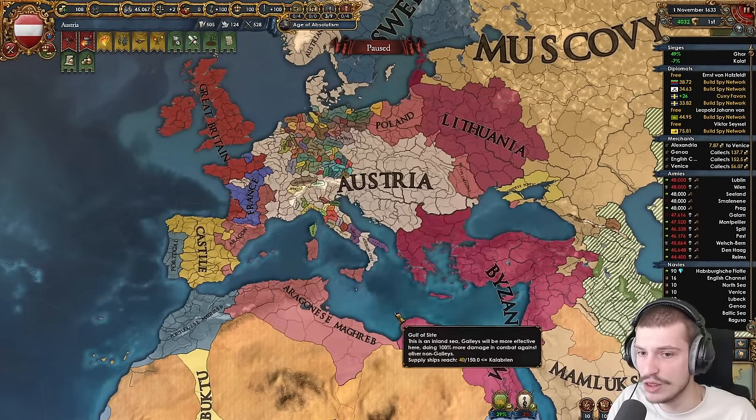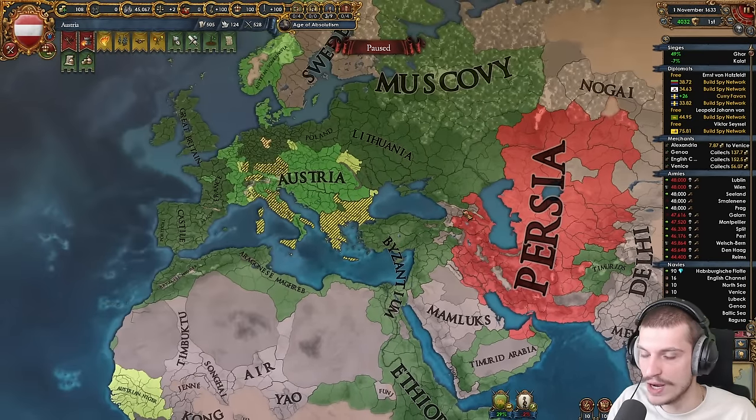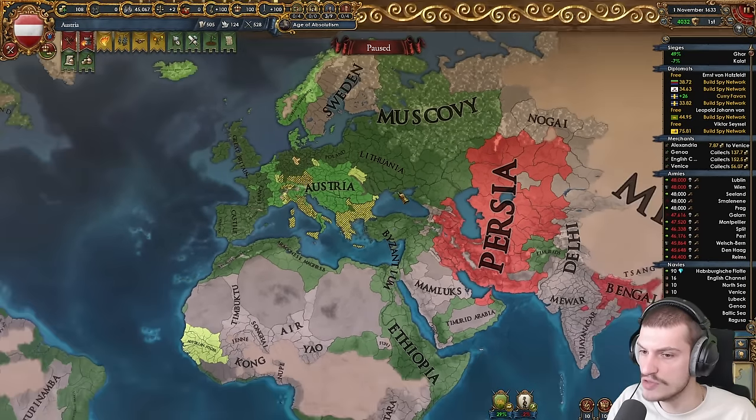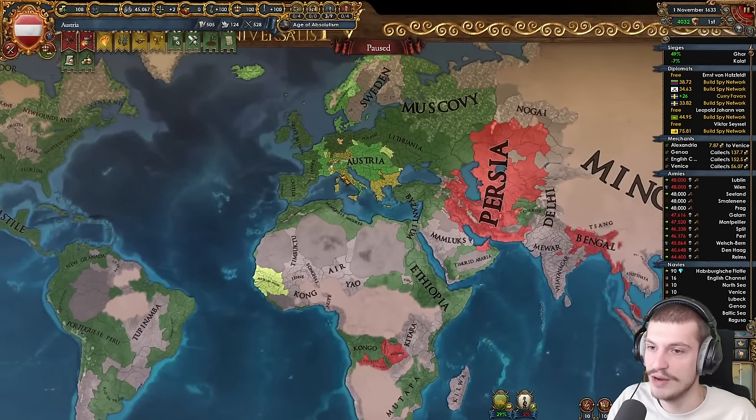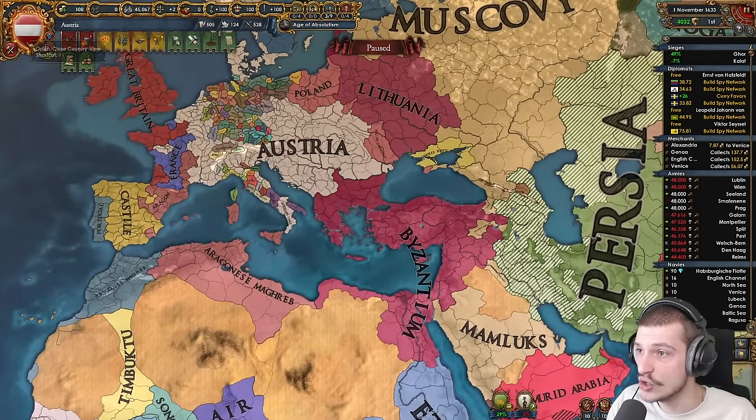Looking pretty good by 1633. Honestly, I would have snaked a lot more this way myself when I do my Austria World Conquest runs, but it's looking very good and you're definitely gonna be able to do it. You got 200 more years here. So yeah, great powers list is looking very nice.